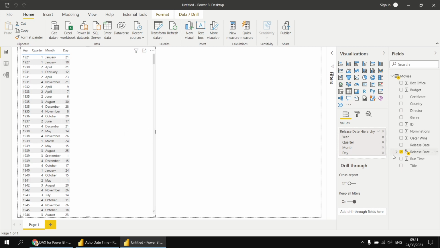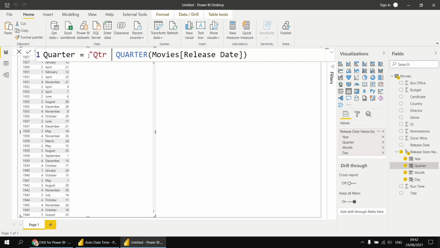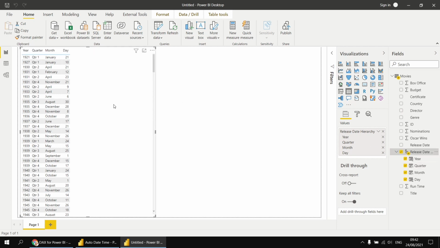So to make that work, if you remember from the previous video, we can concatenate values together to form larger bits of text. So from the report view, I could highlight the quarter column, and then if I just zoom in again on this formula bar, we could add the letters QTR followed by a space, in some double quotes, and then use the ampersand to concatenate that with the number generated by the quarter function. And if we update that expression now, we'll see a slightly more readable value for the quarter.